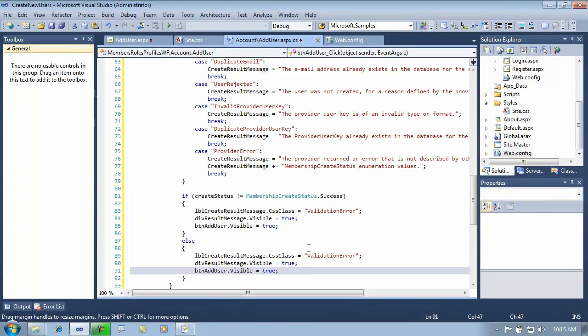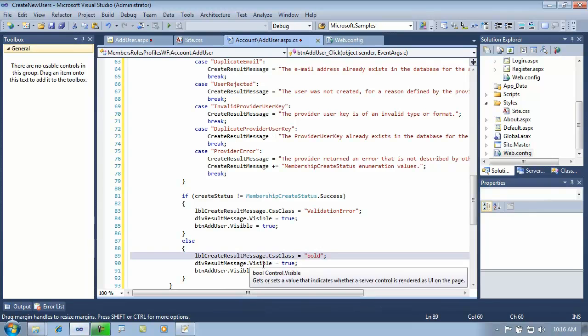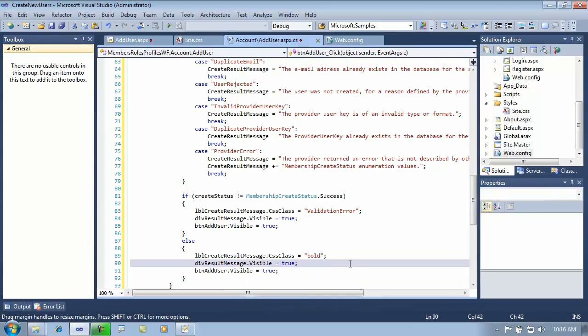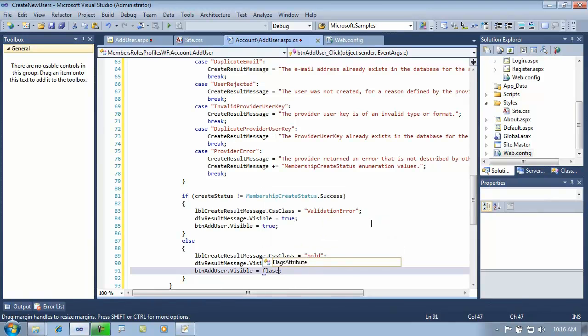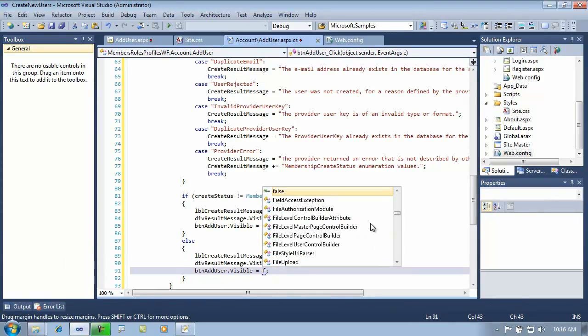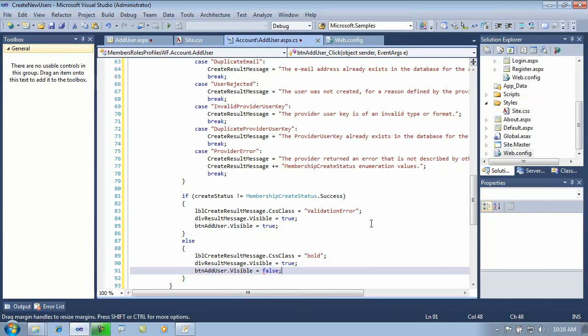So what we're going to do is set the CSS class equal to bold, because we're going to have some sort of a success message. We're going to set the result visible equal true, so we want the user was successfully created message to appear, but we're going to set the button equal to false, because we don't want them to try to submit the same user twice.